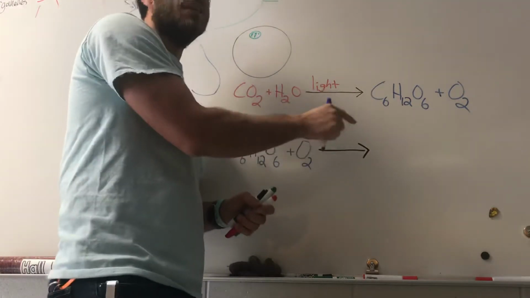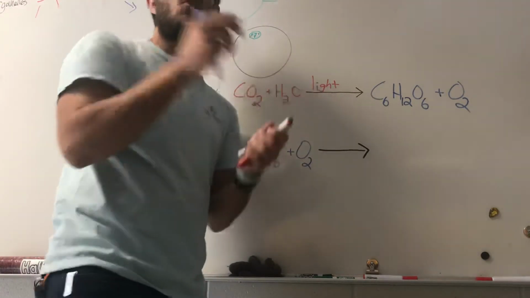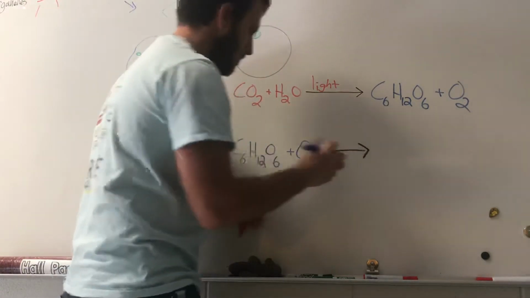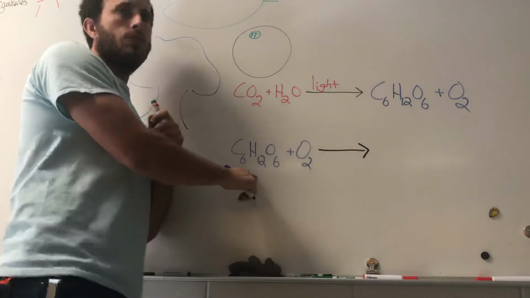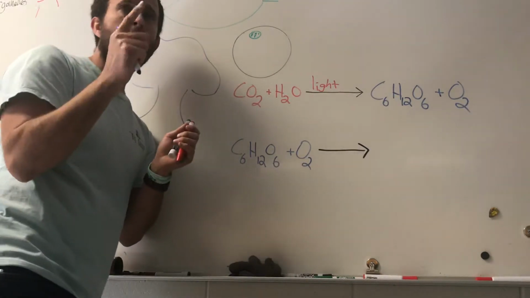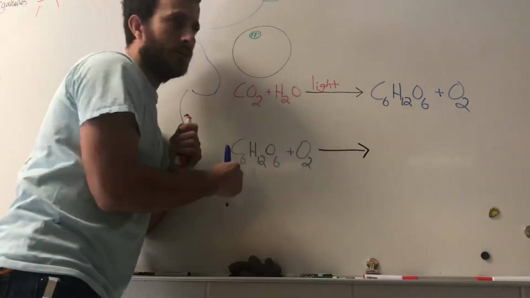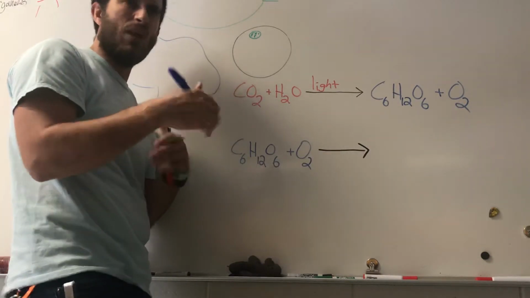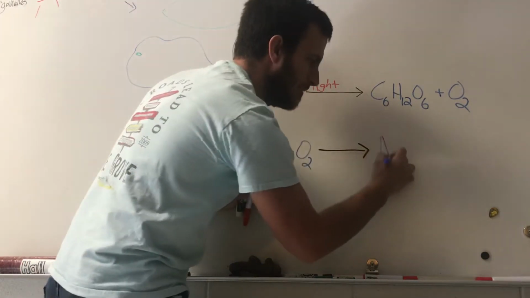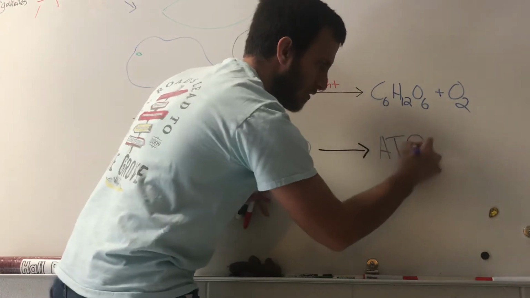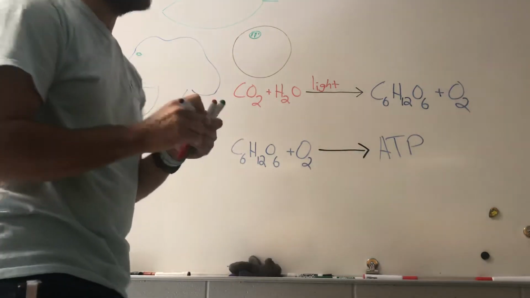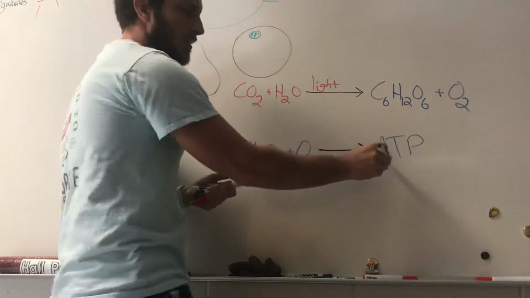What is that thing that we have to use? What is the form of energy that our cells use? Sugar? Nope. Our cells can't use sugar. One of the organelles where this is happening can. ATP. Do you remember talking about ATP? You don't have to remember what it stands for. But ATP is the currency that our cell uses. Not pesos or yen or Bitcoin. Our currency is dollars, or in this case, it's ATP.